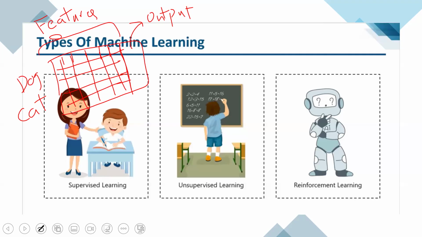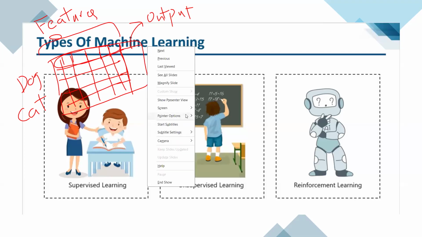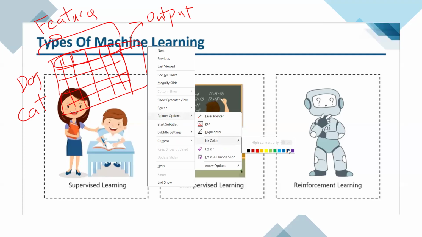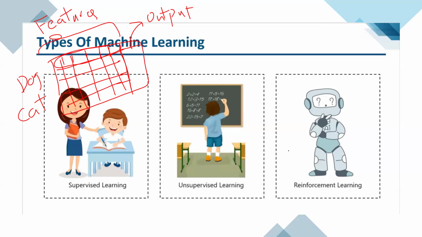Now, what are you saying to the algorithm? You are saying that if it has these features, that is a dog, and if it has any other different features, it is a cat. You're already helping the algorithm to know the output. It is not automatically deriving the output. The data itself is telling the algorithm that for a defined set of features, this is the output. So what does the algorithm have to do now? It just has to map the input to the output. That is what the algorithm has to do, because you are feeding the output as well.